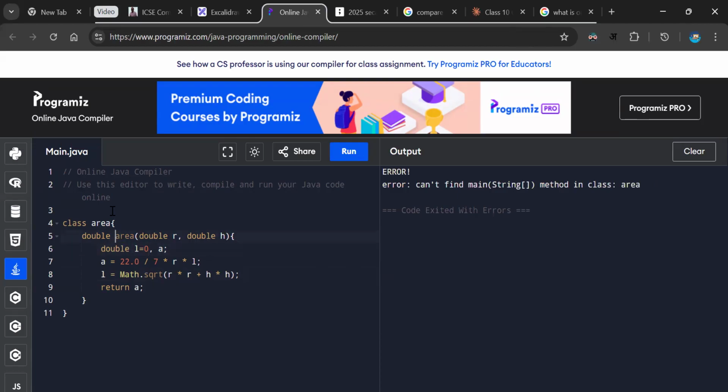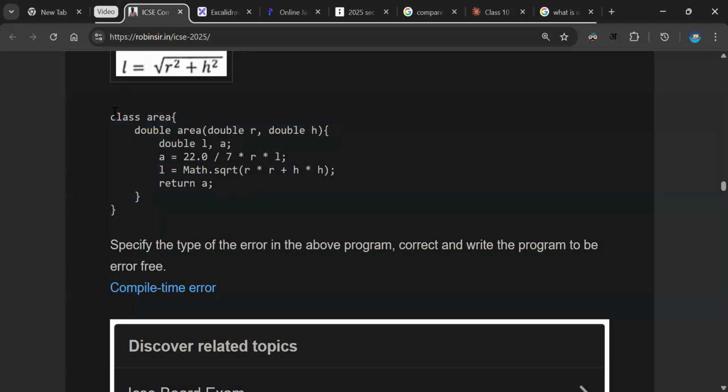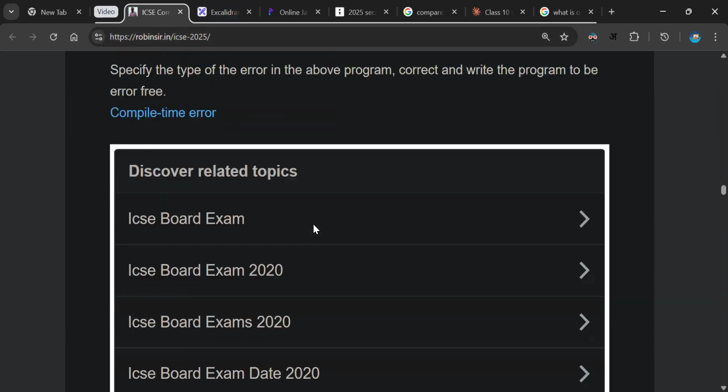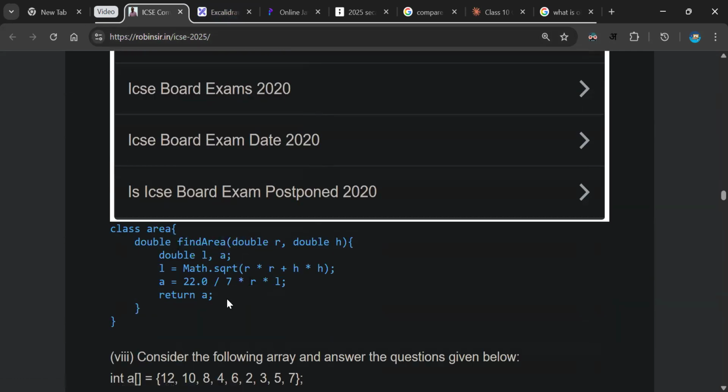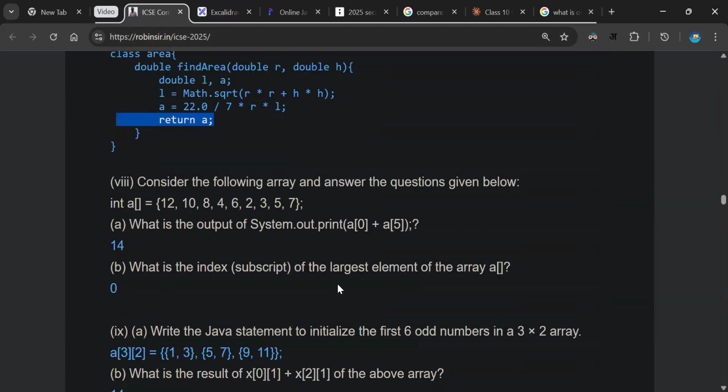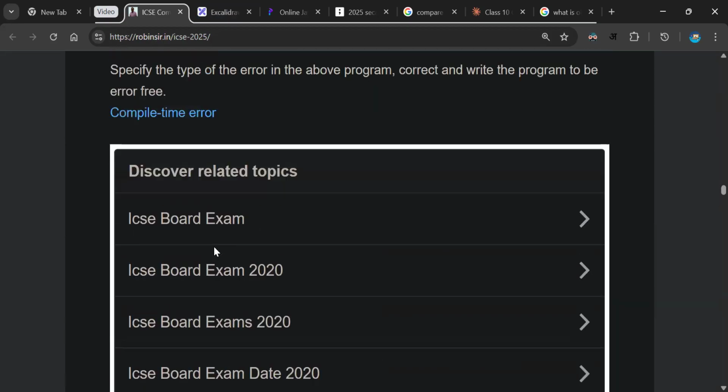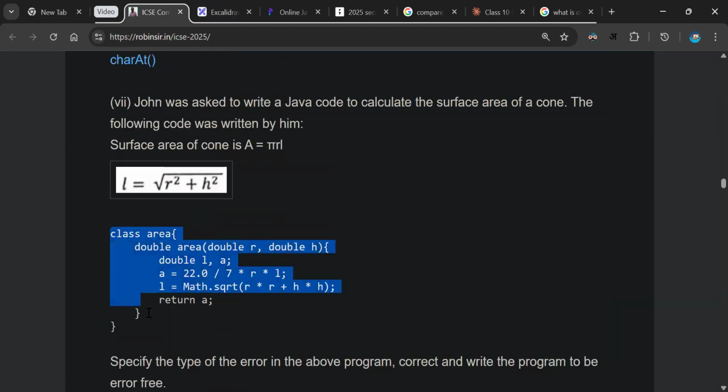Okay, so each class must contain a main method. These were some errors which they expect, like this code will be called with main. So that main thing is also not an error. This is the only error. You can see the name is changed and now it's not a constructor. It's a simple method, and simple methods can have a return type and return a value. So this question is checking: do you know the error? Do you know the constructor?